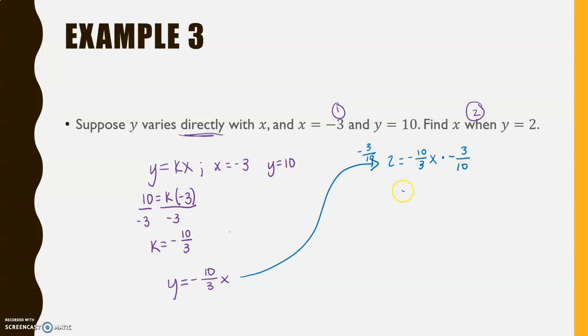And so when I write this out, I've got -3/10 times 2/1. These cross out. This becomes a 5. So I would end up with -3/5 equals x. And I could put that over here, but I just like having the x on the left. Over here, they would cancel out. The 3's would cancel, the 10's would cancel, and a negative and a negative make a positive. So that's how I'm going to get -3/5. So I've taken care of both parts. This was part 1, write the equation, and this was part 2, find x.